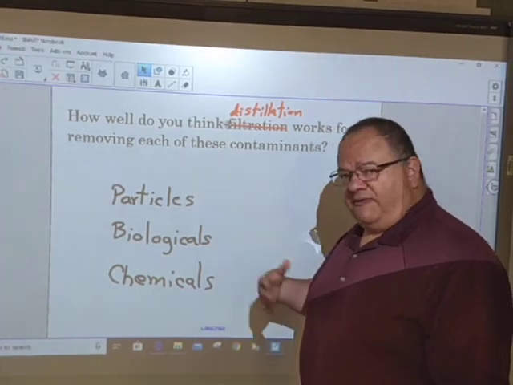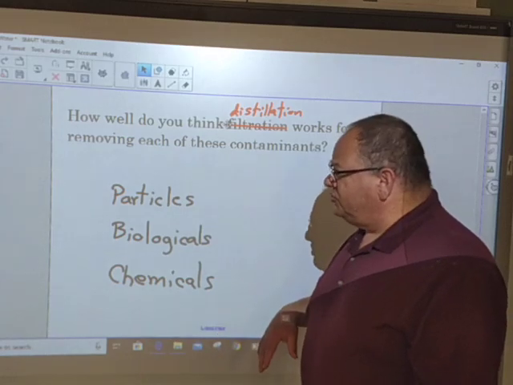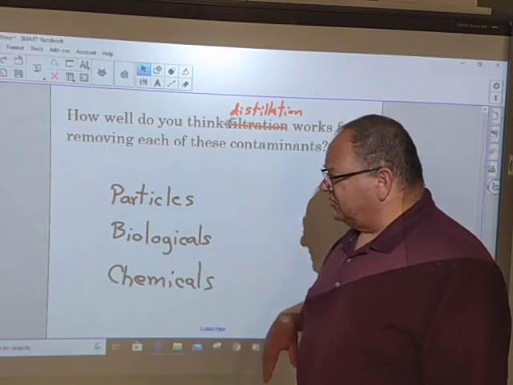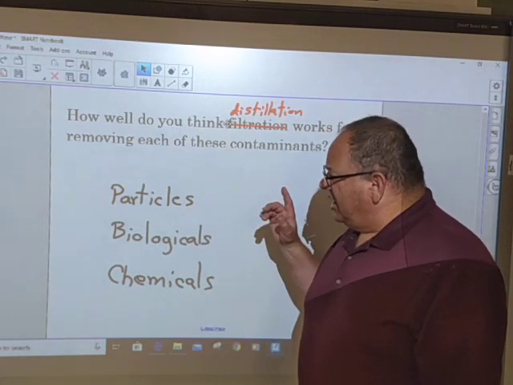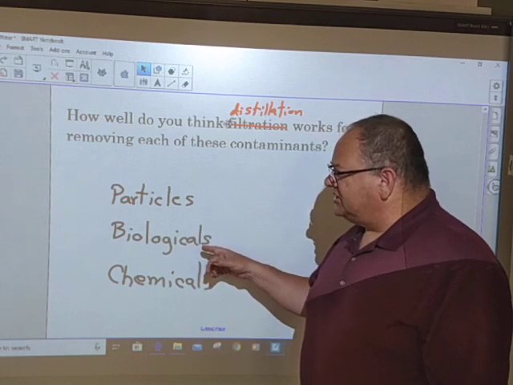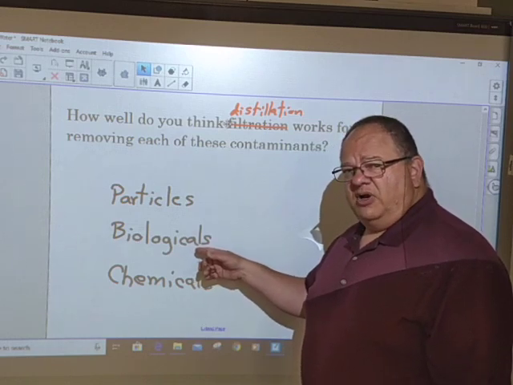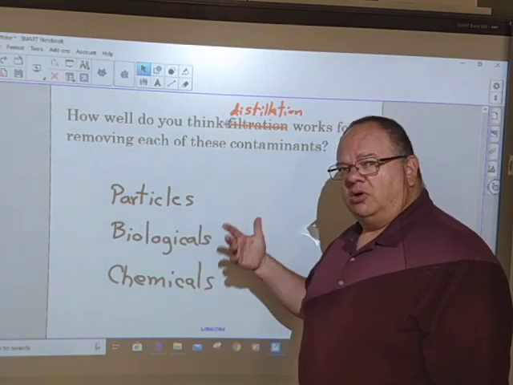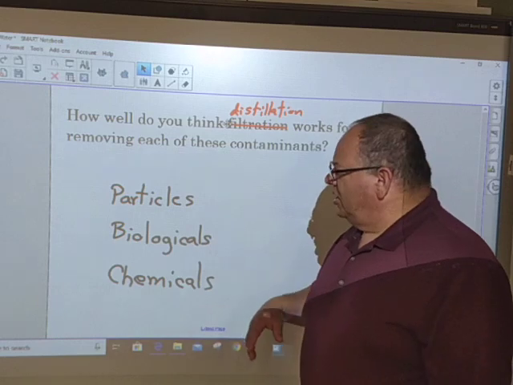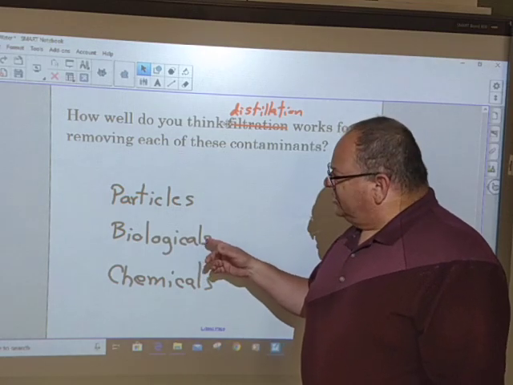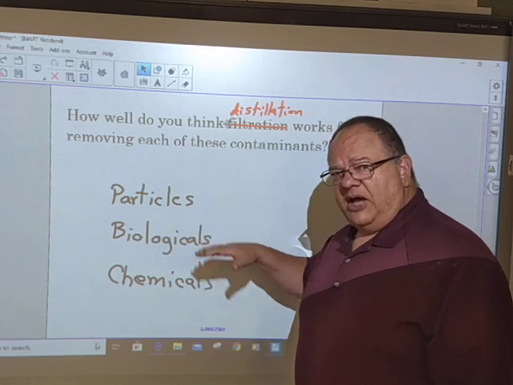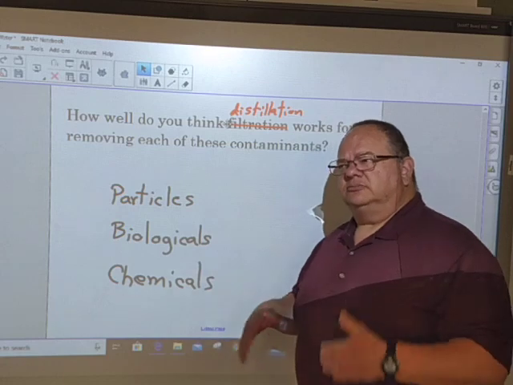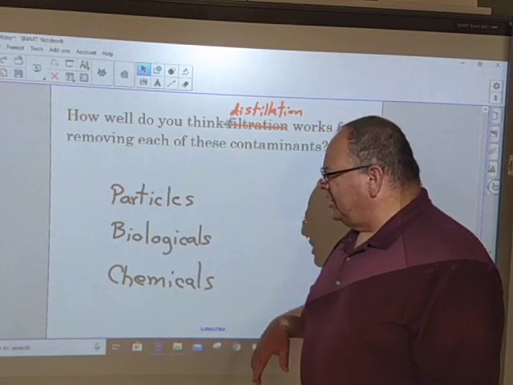So you can see that our first step in water purification usually is to use filtration and get out the particles. Okay? And then a lot of times, instead of doing a distillation, to get rid of biologicals, we might just do a chemical treatment where, say, we add some chlorine or ozone to the water to kill any biologicals that are in it. Then it sounds like we're actually adding chemical contamination.